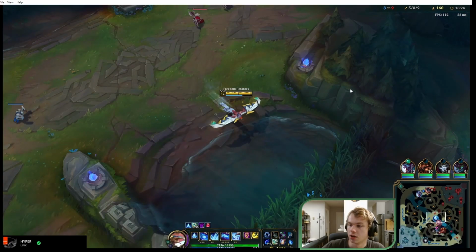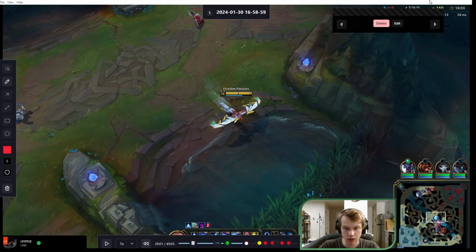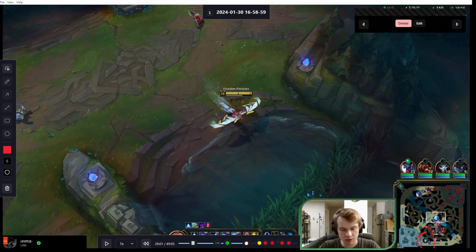So this is a pretty significant mistake that I make. We see that the enemy Rumble is top, and he's most of their kills at this point in the game. So we think we can potentially contest Dragon, but our Jhin is really far away, all the way down in the bottom side of the map. I'm trying to use this new draw tool that I have. Yeah, so he's quite far away, and the jungle and support are split for me.